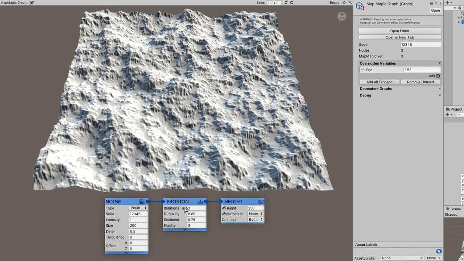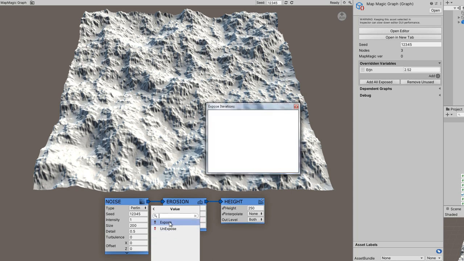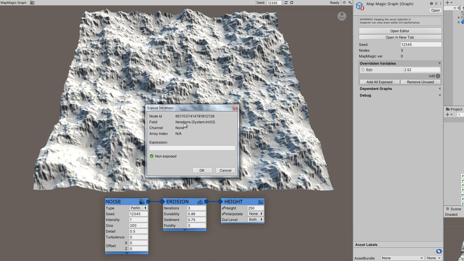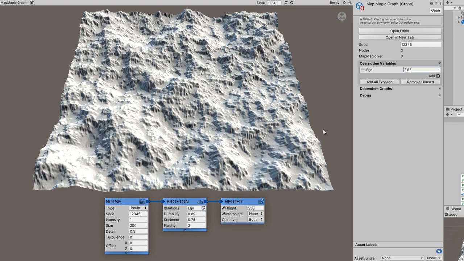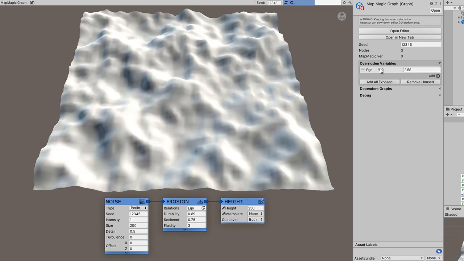And then I'll do the expose part. I right click on its name or field and select value expose in the menu. Here you can see an expose window appeared. You can find information about the node unique ID number, field name and its type, channel, it would be X, Y or Z if I expose a vector, and index in case I expose an array value. I type ergn here again and you can see that the information string shows that it's OK and the value will be 3 since it rounds 2.52 to 3. Now if I change the ergn value, you can see that the terrain is changing with it.